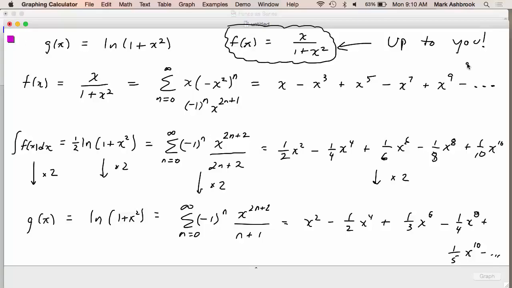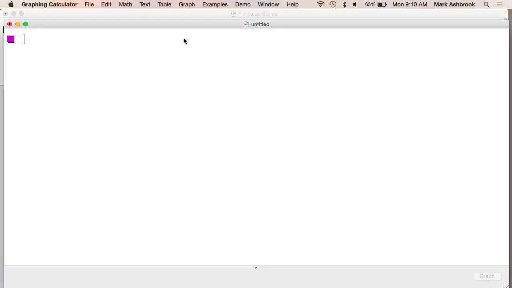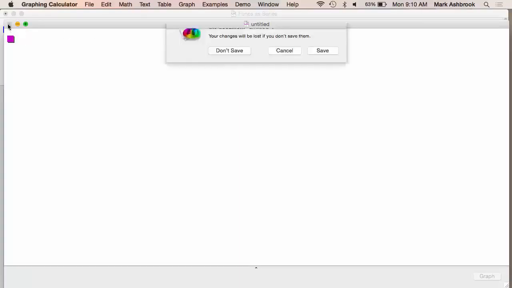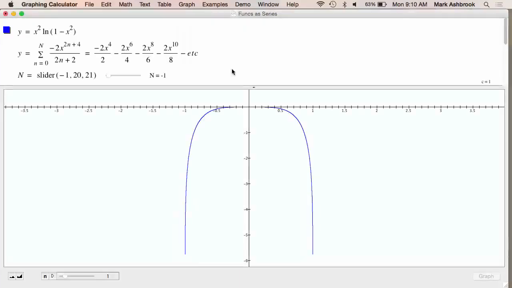Okay, so I want to quickly talk about the example we had at the end of class last time, which was this: x squared natural log 1 minus x squared. So I've graphed that function. This is the blue graph here. I've graphed that function, x squared times ln of 1 minus x squared. Here's what we got for our power series. So a similar example to what we just did for the homework. We got this in class. So I just wanted to show you quickly.